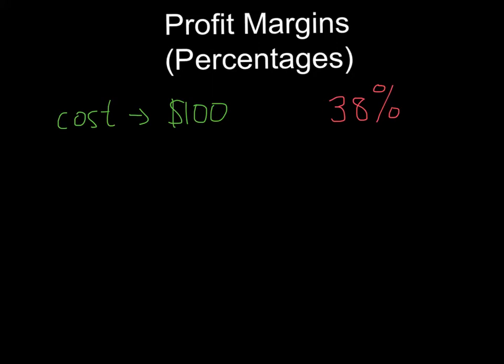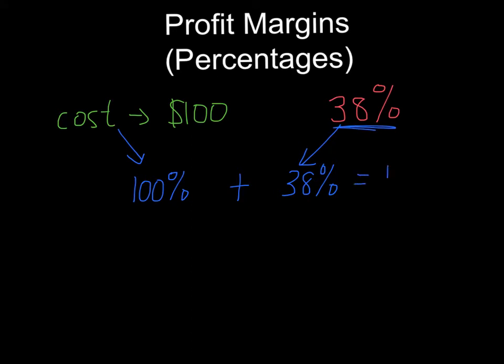Therefore, thinking about this in percentages, they're going to sell their shoes for 100% is the cost price, but then they're going to add the 38% of the profit margin. So that was the profit margin here, meaning that they're going to sell the shoes at 138% of the original price. Often it's easier to work that as a decimal. 138% as a decimal is 1.38.